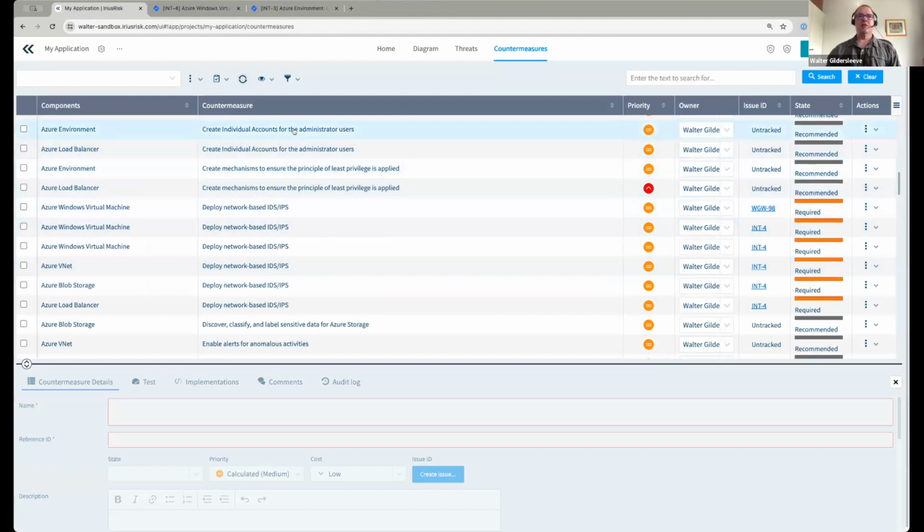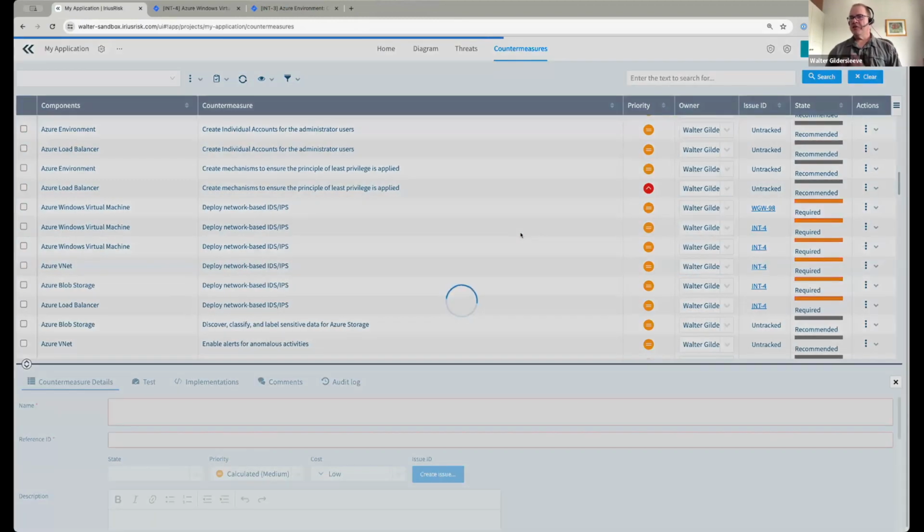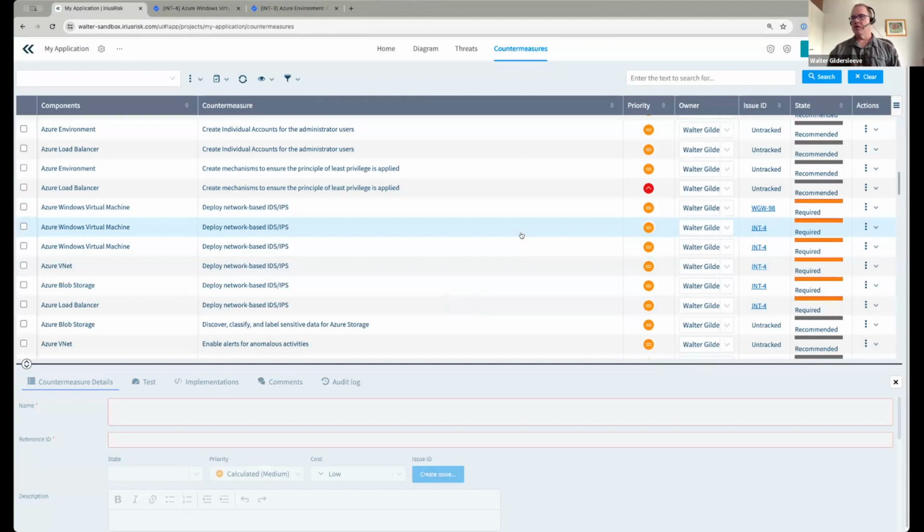Unfortunately, it's still not picking up the changes from Jira. Suffice to say, it will, in that it does use the issue tracker as the source of truth. But in any case, that's a great way to group multiple mitigations or threats together, and to close them off all at the same time.